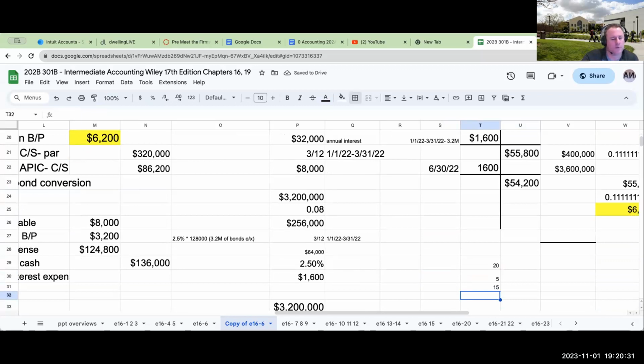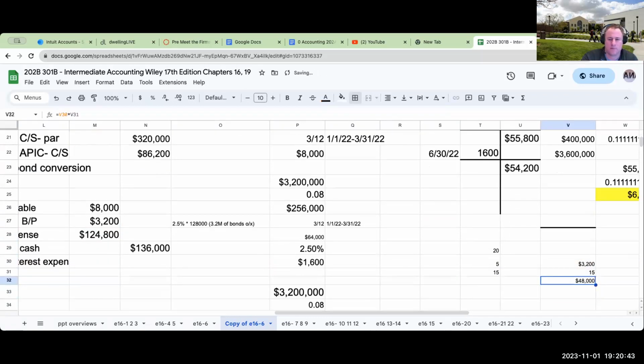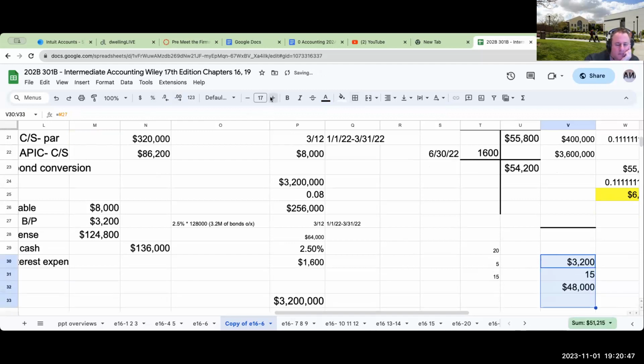If I've done this correctly, the amount that I'm now amortizing is the premium times the 15 left, and I'm off. Wondering why I'm off. But I think it's close enough. Let me take a look at my solution. Just give me a moment.